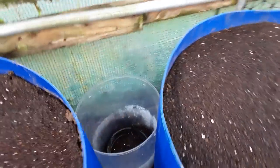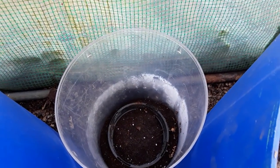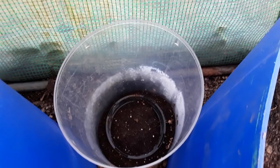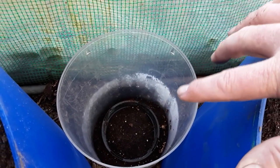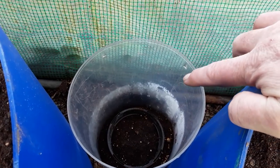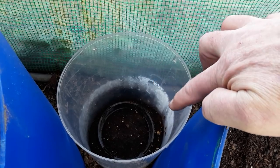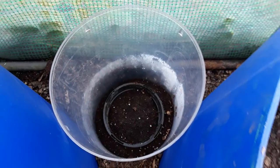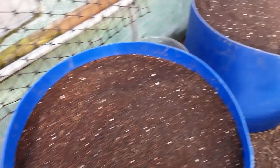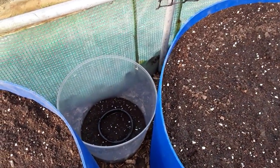And in between, these will be where some of the cucumbers will be going. And that pot there stops, when I water down the side of the lampshade, the street lamp cover, and the water only sits around the outside of the plant, so it stops a lot of the damping off. So we've pretty well got them all in these, in between the barrels.